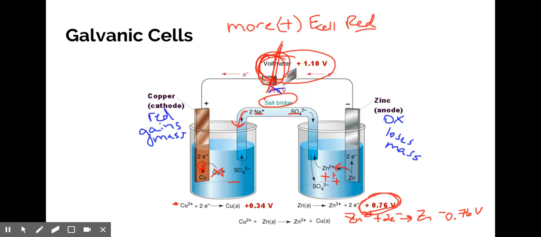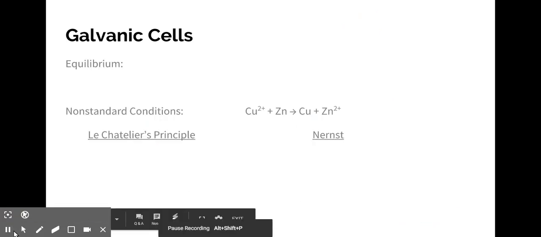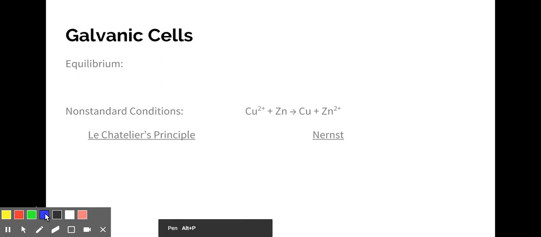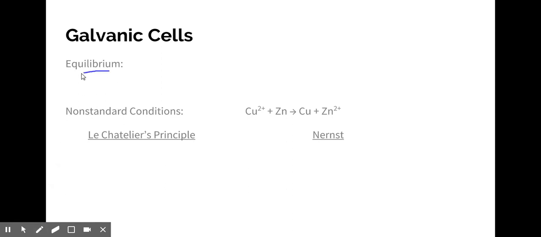So, these are the important components that you have for your galvanic cell. Now, over time, we have some conceptual stuff here. Over time, we're going to have that reaction reach equilibrium. Whenever we reach equilibrium, we have what we call a dead battery. And we've all experienced this. We freak out when our phones are getting close to dying. And so we always have to recharge that, right? That's because the reaction inside those batteries is reaching equilibrium.